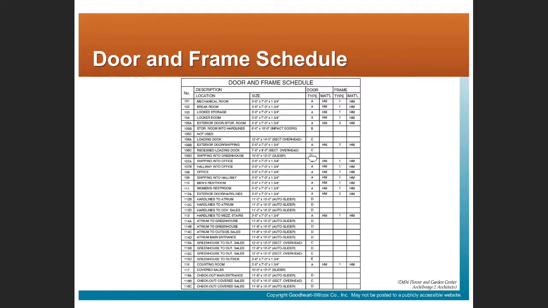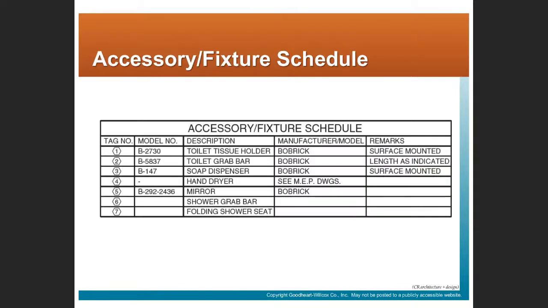These types are likely keyed to something that's in the specifications. Right, we saw back in our interior elevations some of these tags, right? We saw that tag 2 was a grab bar, tag 1 was a toilet tissue holder.